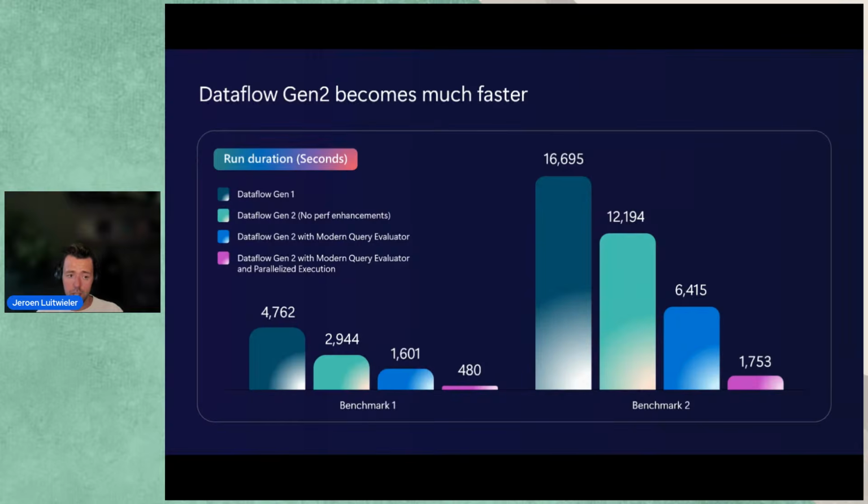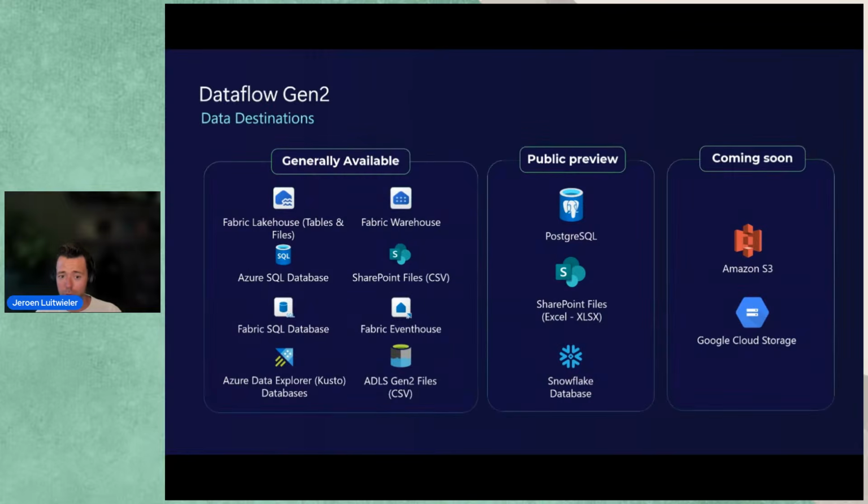So with that, I just want to go over a few new features that we have added. Again, Dataflows Gen2 comes with data destinations out of the box, and we're adding much more over time. And just last week we introduced PostgreSQL as one of the new public preview data destinations. So if you have scenarios that you want to test with PostgreSQL, go ahead. We should be able to write to any cloud where you're hosting your PostgreSQL database.